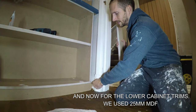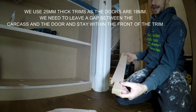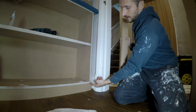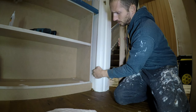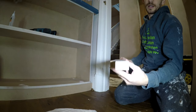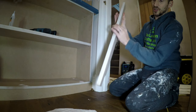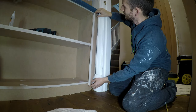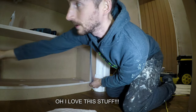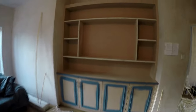We need to cut this shape out. We've got a piece of 25mm MDF and what we've done is measured from the underside of the ledge — or the top of the carcass — to the bottom of the carcass, and measured from the wall to the inside of the carcass in a few spaces. We've scribed around this by just taking a few measurements and that's what we've got. We've got the filled edge and the trimmed edge on the front, and that just basically goes into that gap — nice and flush. That will get glued with Mitre Bond or Mitre Fast — great stuff for trims.